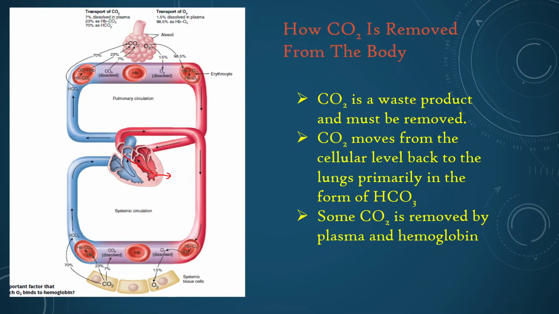Remember, what is that blood having to do? It's having to go up against gravity and around this aortic curve, right? So to go around the aortic curve, that's difficult. That's why that left ventricle is larger than the right ventricle, because it has to do stuff like this. So it's increased its muscular strength. It's increased the contraction. So the force of the contraction and the velocity of blood is going to be increased.